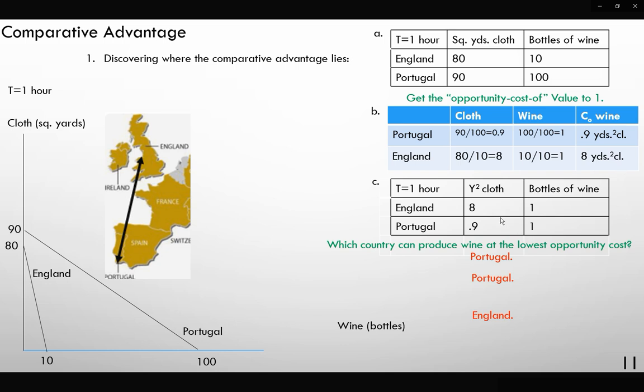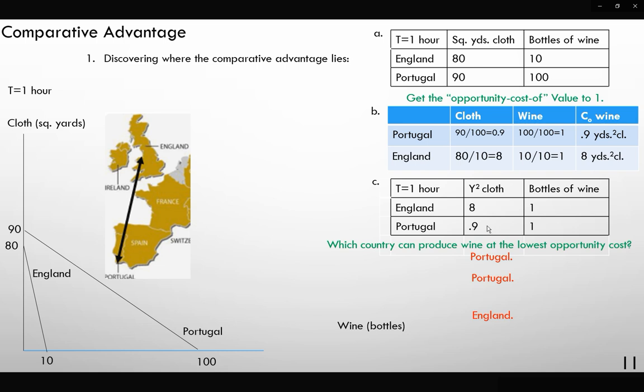And now I will tell you the reason that this good is in the right column, and that is because if the ratio is expressed this way, 8 square yards of cloth to one bottle of wine, it looks exactly like a price. How much is a bottle of wine? $8. So it's $8 per one bottle. So we interpret this in terms of the trade in goods, because in economics money is a veil, and it doesn't matter here at this point in our understanding of economics. So it's just like $8 for one bottle of wine, instead 8 yards of cloth for one bottle of wine.